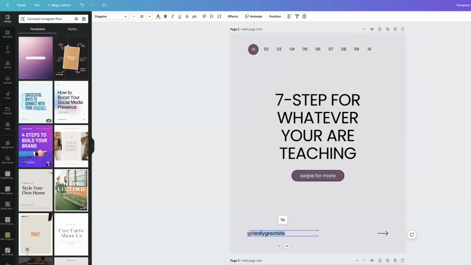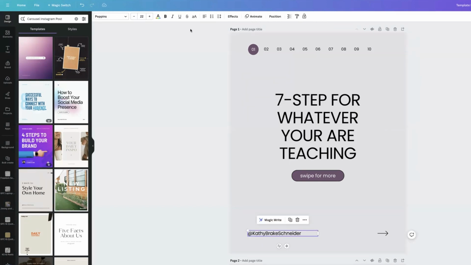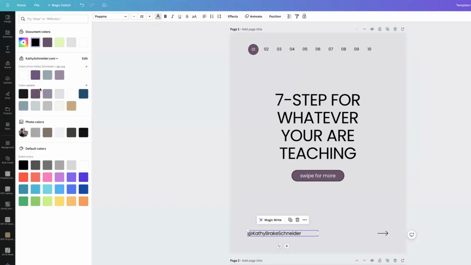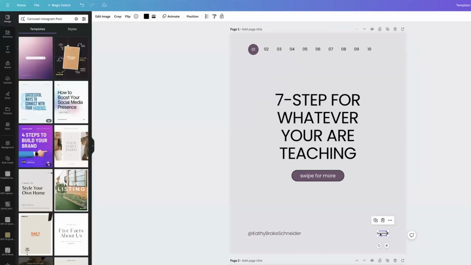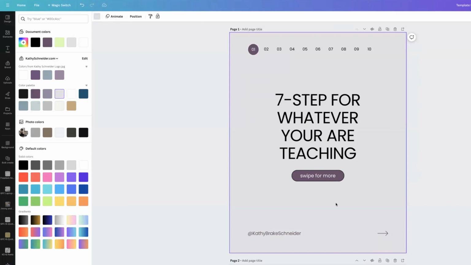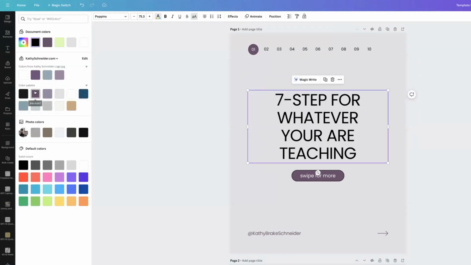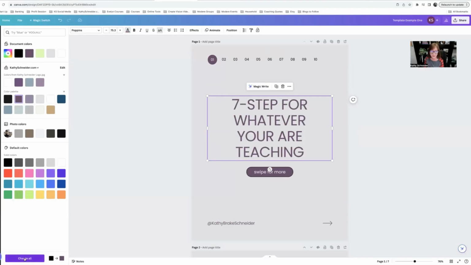You just type in what it is that you use, whatever your channel is, if that's what you're using. And then I'm going to change that font color to be one of my font colors. Same for this. I want this to be a color that's within my brand. And I want this to be a color that's in my brand. And it asked down here, do you want to change all?